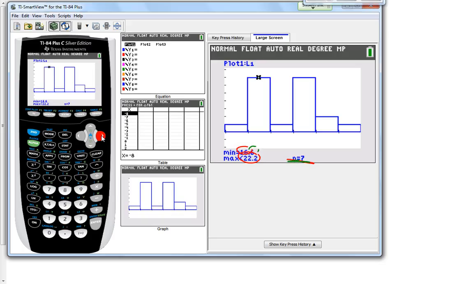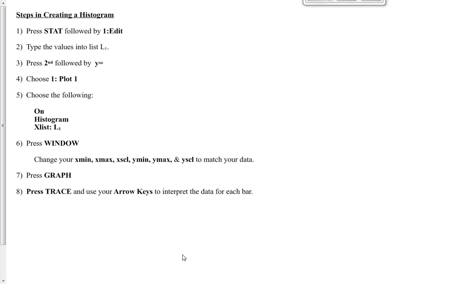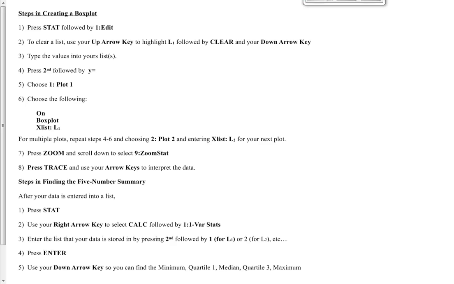Why our calculator gives these decimals, I think it's kind of silly. I don't know why it does that. But it's very powerful information where now he had 1 touchdown between those 2 ranges. He had a lot of touchdowns where he had more than 27 and less than 33 touchdowns. That's meaningful information to us. So you could always scroll on top of these bars by pressing trace and then just going left and right to see what information you want. So that is how we make the histogram. Is there anything else I wanted to say there? I don't believe so. So now everybody, we're going to go on to making a box plot.